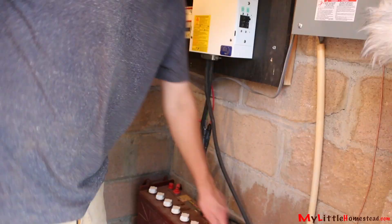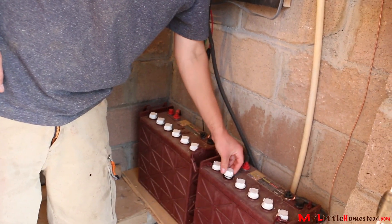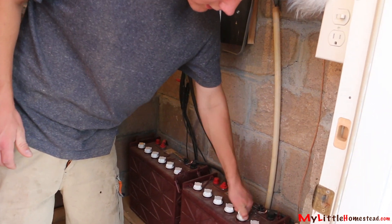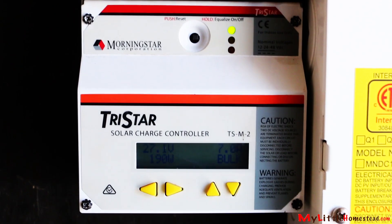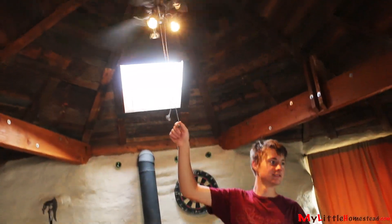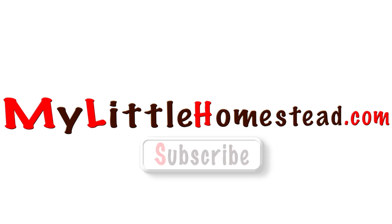All these batteries here, you just have to check them. Every two or three weeks you just lift them up and make sure they've got distilled water in them. These look like they're all full from about two weeks ago. The results are in — we've been able to go out and check the meters and we're always in that 90th percentile on the batteries, even with heavy use with computers, fans, TVs, and whatnot. Everything's running really well.